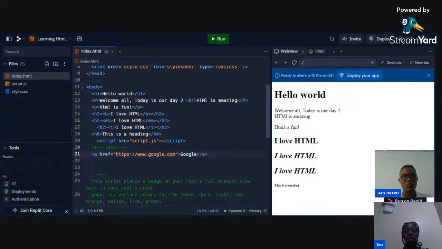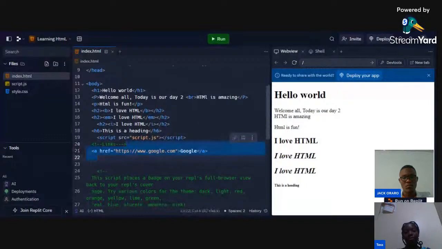It is followed by a link, like a source, and this one is just like a title, how you want it to be called. This one is the closing tag of the anchor tag. So basically, when you click this link, it's supposed to take you to another web page. That's the work of it.